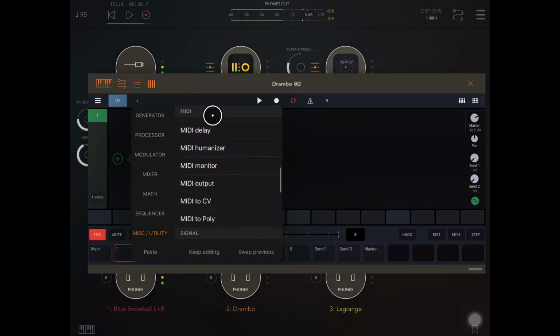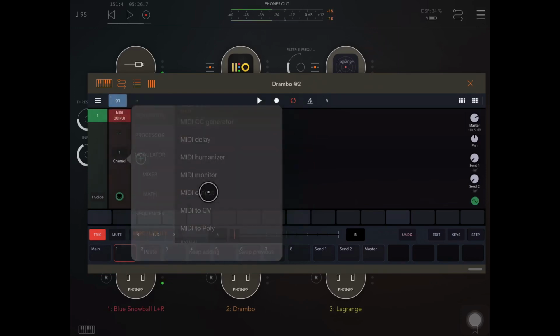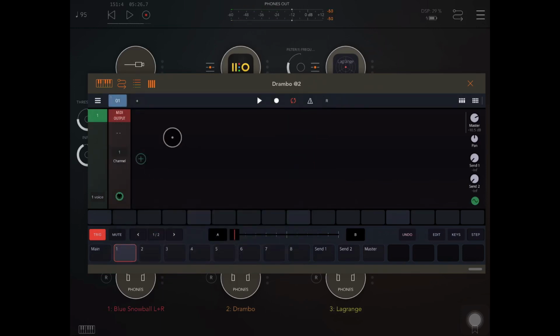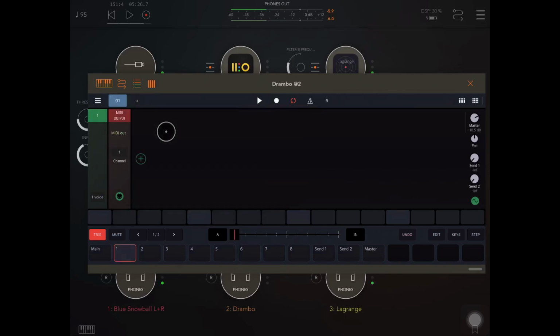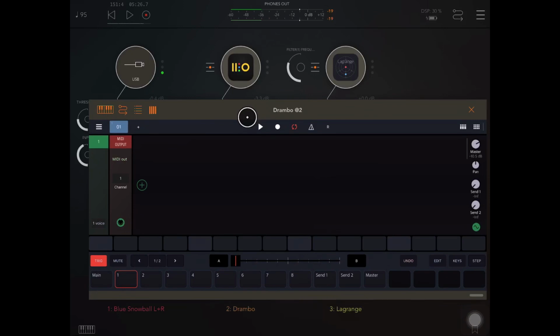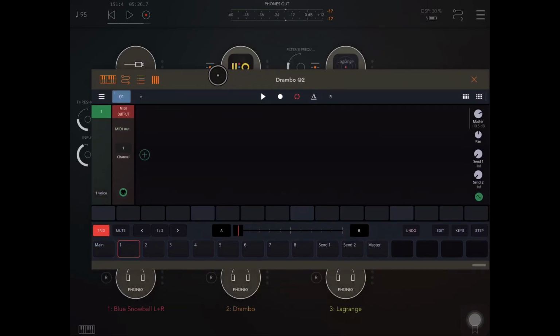And you can see there's a couple different MIDI modules, but MIDI output, it should... Not working. You have to set it to MIDI out, I guess. Okay. And I just have a basic init patch on Lagrange that I'm going to keep using for now.